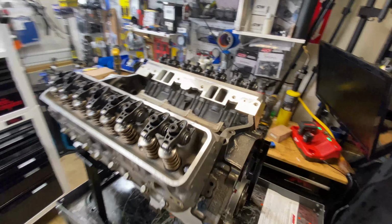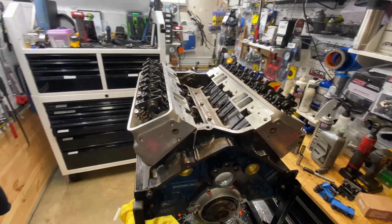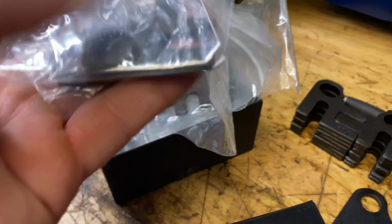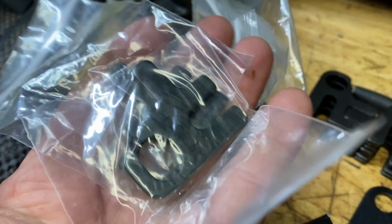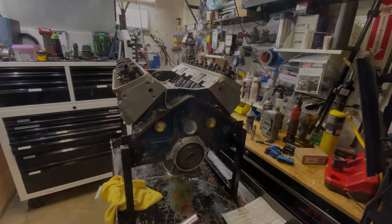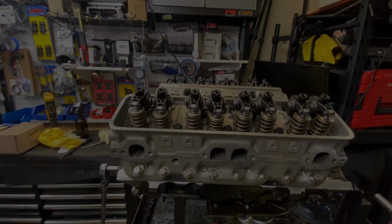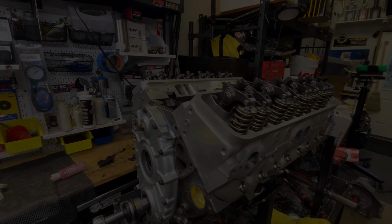One is to install the customer-supplied adjustable guide plates, and that'll get those rocker tips right at the center of the valve tips. And a few things, like get the pushrods on order and installed, put the hub on, put the oil pan on. But that's it for now.